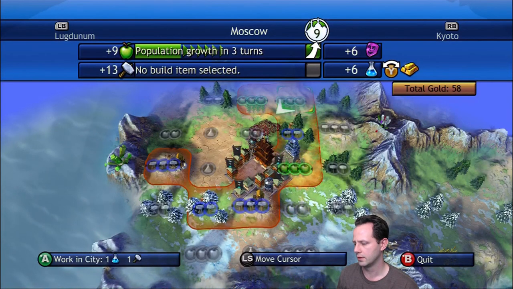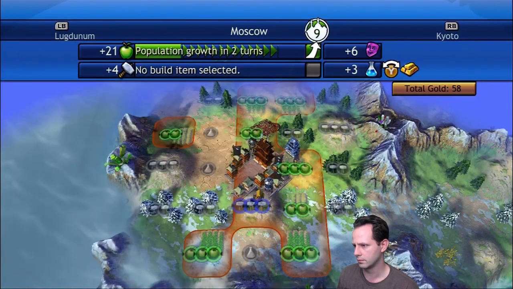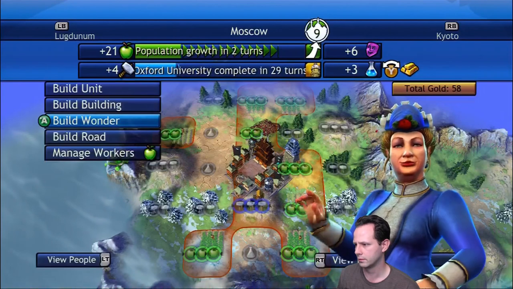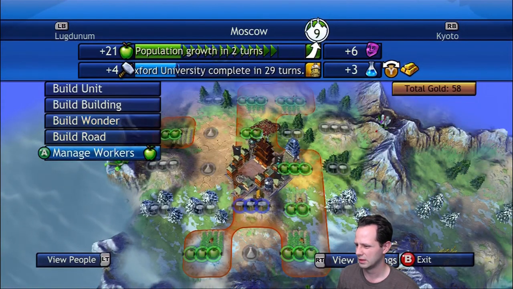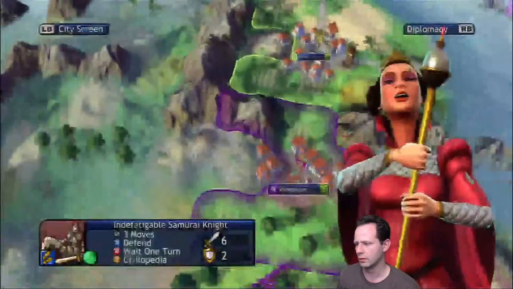Alright, take advantage of these nice new tiles. Let's see if we can prioritize growth over here and actually get away with that. Let's go with Oxford. Let's go with the balanced, actually. That's two. Wait, whoa, whoa, whoa.